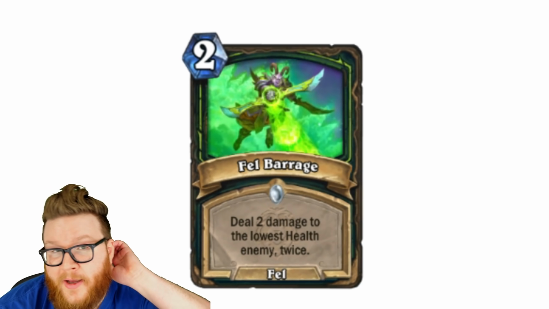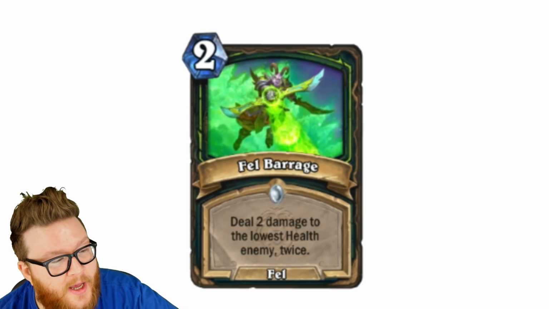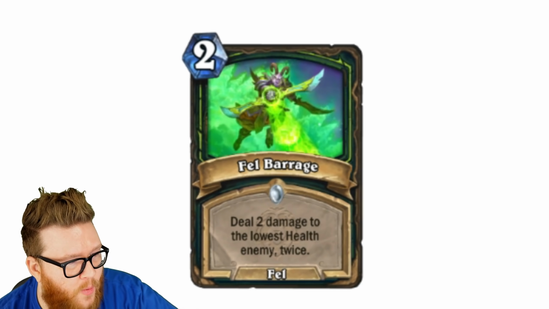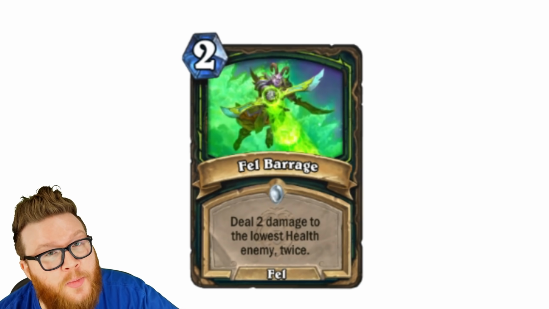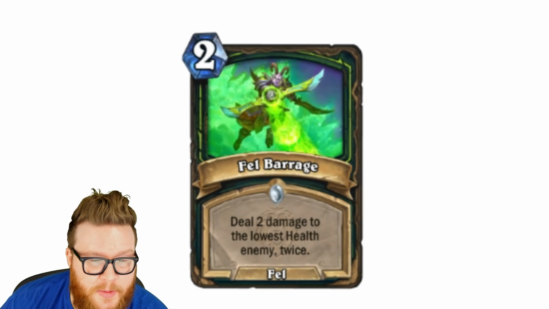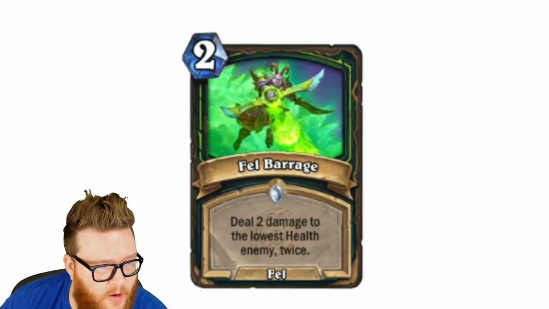It's also a Fell spell, so some crazy synergies with Jace. You could easily see Jace wiping your opponent's board, dealing a bunch of extra damage with Fell Barrage. So I think this is actually a pretty strong card. Inside Jace decks, maybe even outside of them, it's some extra burst damage potential. I think this one's a 4-star card.